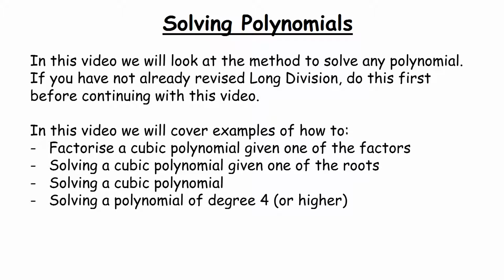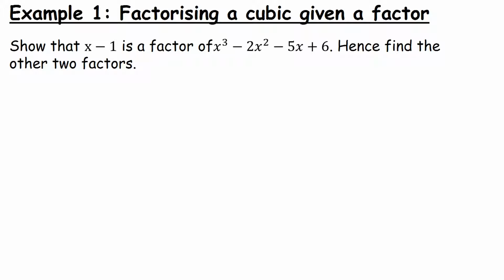Now, when we get into polynomials of degree 4 or more, and I'm going to do an example of a polynomial of degree 4, there are examples of polynomials of degree 5 and higher in your book, and the same method applies. It just keeps going, so it can be quite long and repetitive, but do make sure at least you understand the method of it, even if you don't have time to sit down and do a degree 6. Okay, so let's get into this.